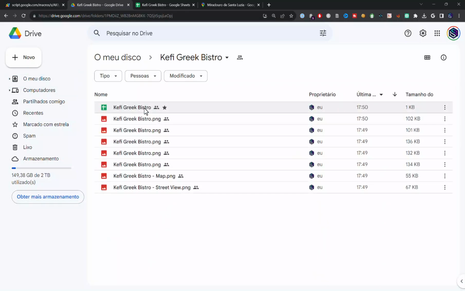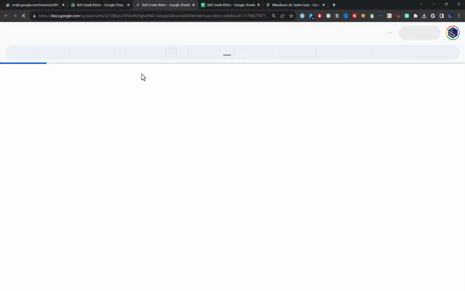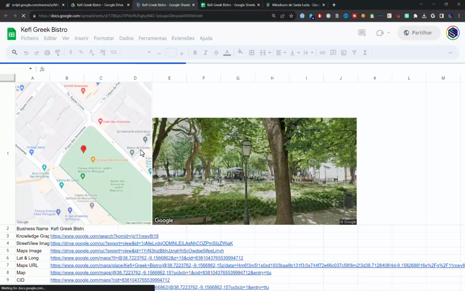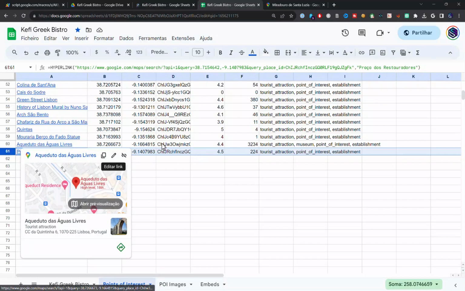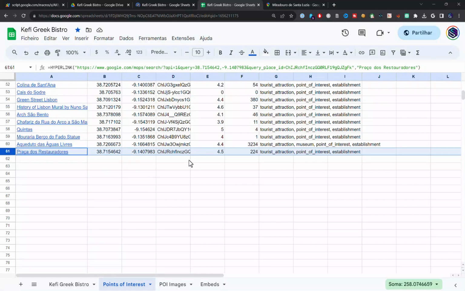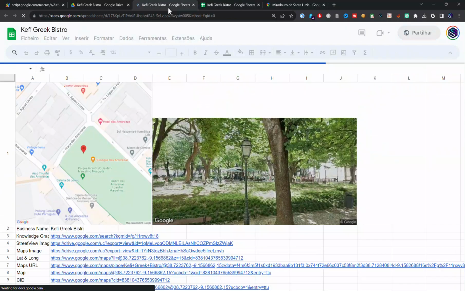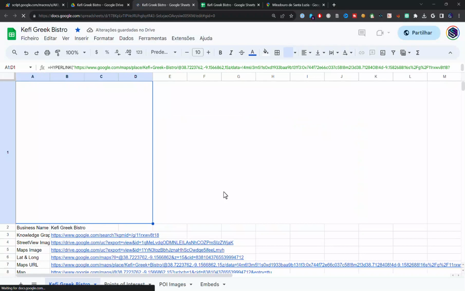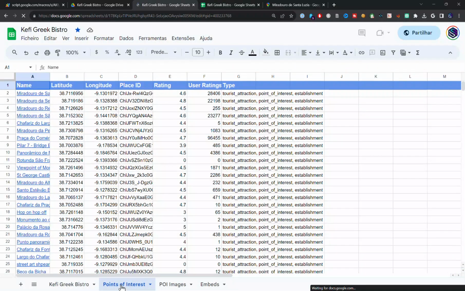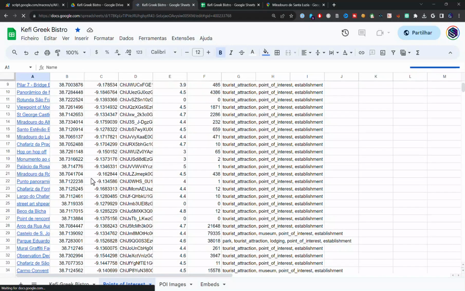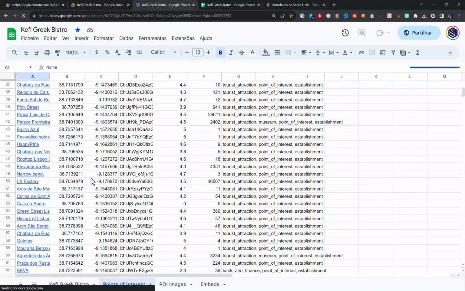And we can even compare both Google Sheets. So this is my initial Google Sheet from the first build, 60 points of interest, 61 minus the row with the column names. And this is my second Google Sheet, which should have more information. So let's go into the points of interest tab and start scrolling down.